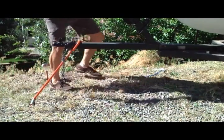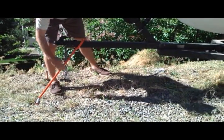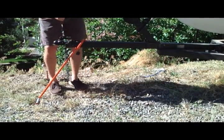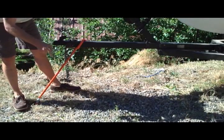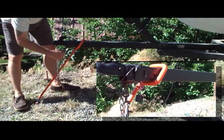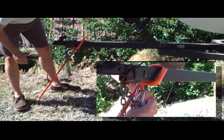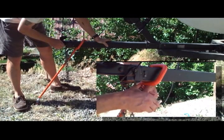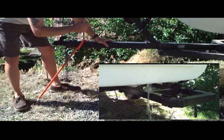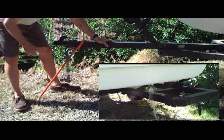I want to show you — look at this. It's not going anywhere. This bar is locked into place and it is here for good. One thing I want to show you with a close-up: in the bottom right-hand side, you can take your chain and lock it to that washer right here. Also, if you look in the bottom right, you're going to see that water is dumping out. Water comes right out of the trailer. You have a nice dry trailer — no problem.